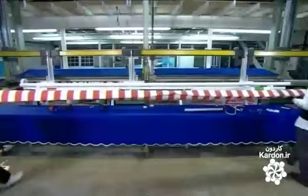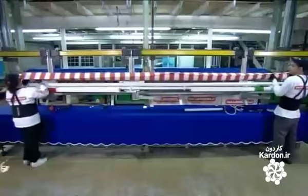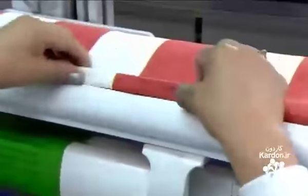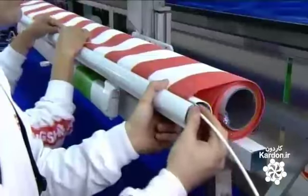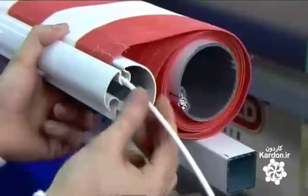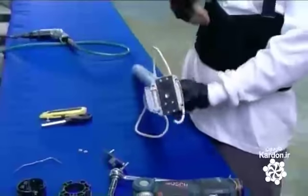Next up is that fabric-wrapped tube. They attach it to the framework and tuck the other end of the awning fabric into a round slot in the drop bar. They slide another long plastic rod through a pocket in the fabric to secure it. They're now ready for the motor. It's a tubular model.